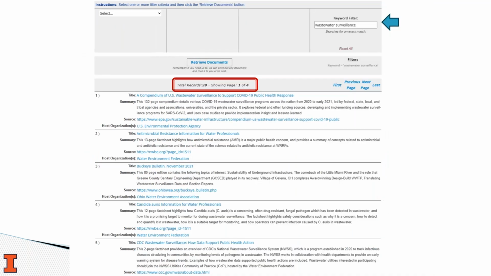And just to demo how you can use the keyword search function, you can reset the search by clicking on or pressing the reset all option listed under the keyword filter, which will, again, let you start with a clean slate. In this case, we can just enter wastewater surveillance within the keyword filter. If we search just that term, we see there are close to 40 documents related to it. We do, again, expect this number to grow as there's a lot more information out there. We also weren't really looking for wastewater epidemiology resources in the past, since there weren't really standardized protocols for it. But with more resources being developed, we'll make sure that this library continues to grow.